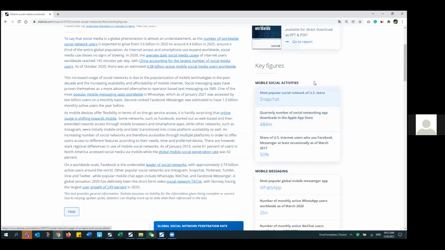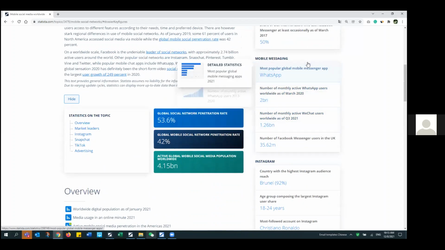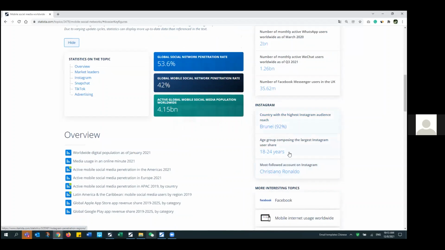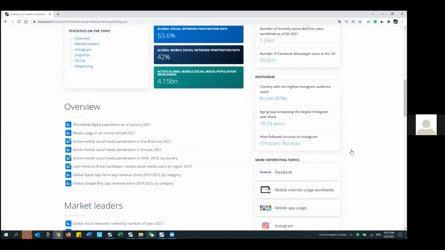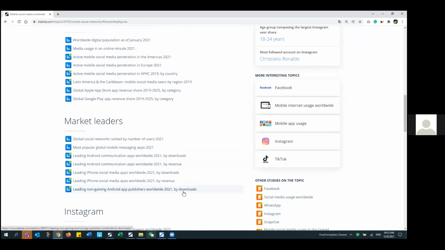We even tell you what is the most popular social network among US teens, for example. And here is mobile messaging, and here is some Instagram-related data. On the left side, you can even find more detailed information about mobile social media worldwide. So yeah, it's just a very informative page.